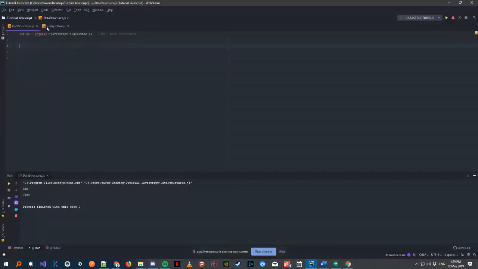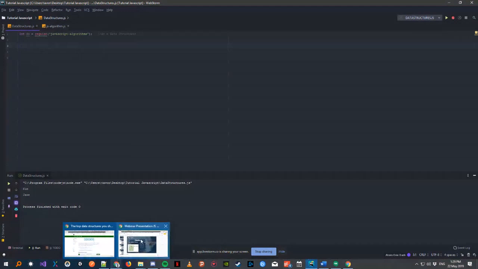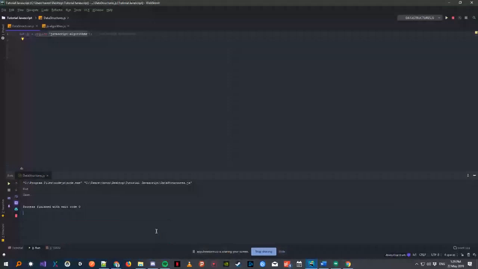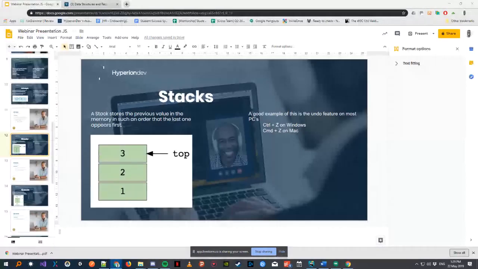So what I did is I found this library so that we can actually use it here, JavaScript Algorithms. And I think I'll actually post a link in the chat just so you guys can take a look at it. It's a very, very nice GitHub library to basically experiment with algorithms and data structures and to get an understanding of how they work.